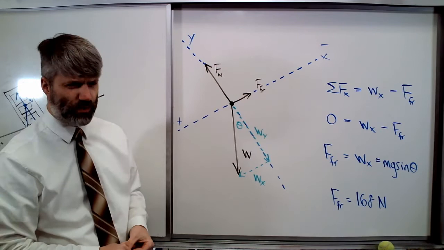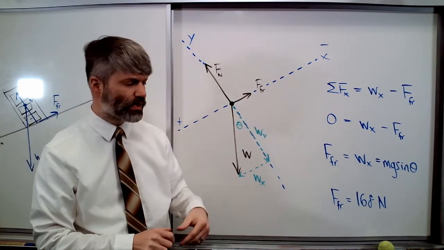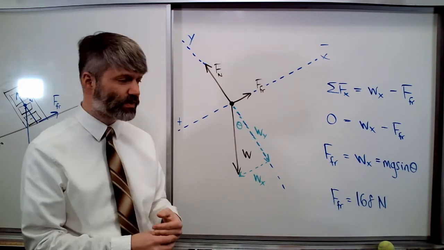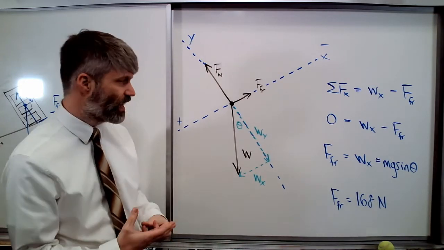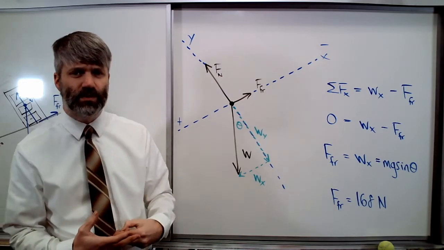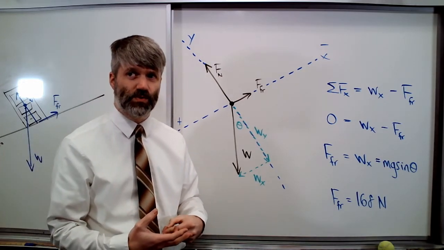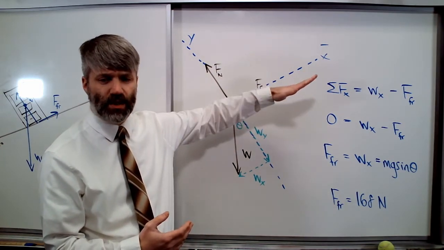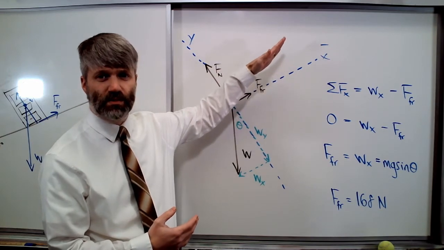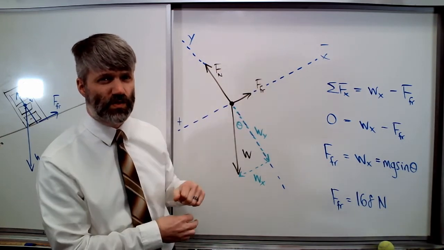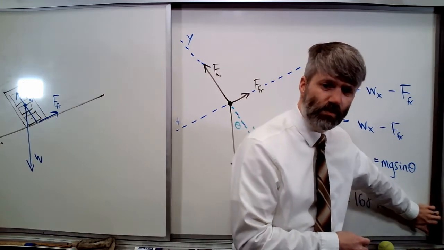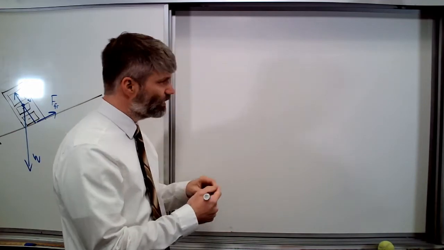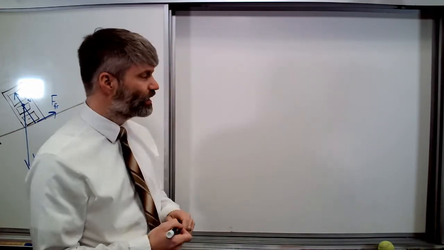Now, this is just the force of friction when we're tilted at a 20-degree angle, but remember that the force of static friction varies depending on the applied force up until you reach some maximum value. And so what we're going to have to do in order to get this file cabinet to slide is tilt it up a little higher. We're going to tilt it and tilt it and tilt it until the object just starts to slide. Now, we don't know what angle that is just yet, so let's just call it theta, all right?